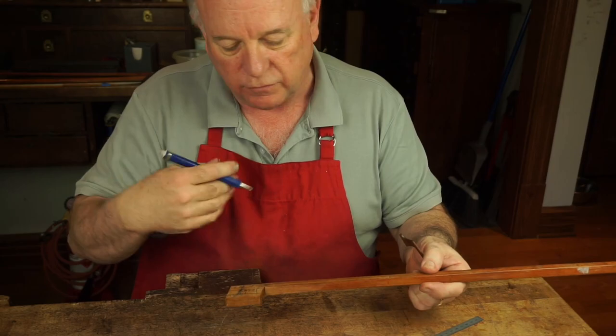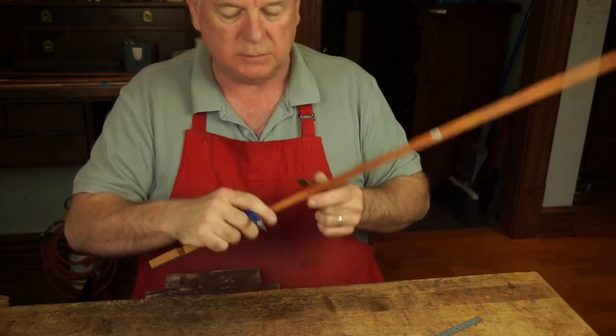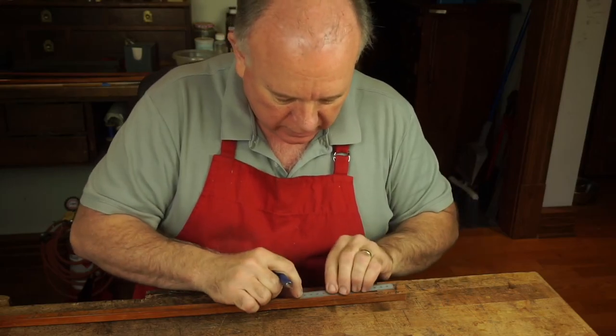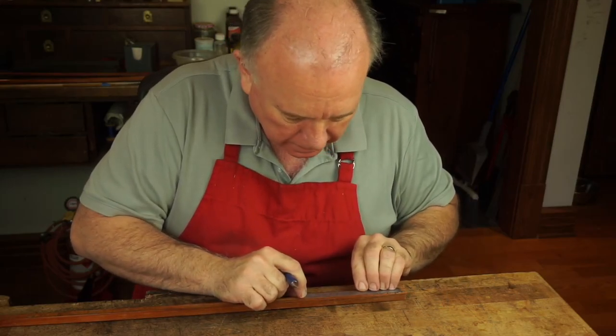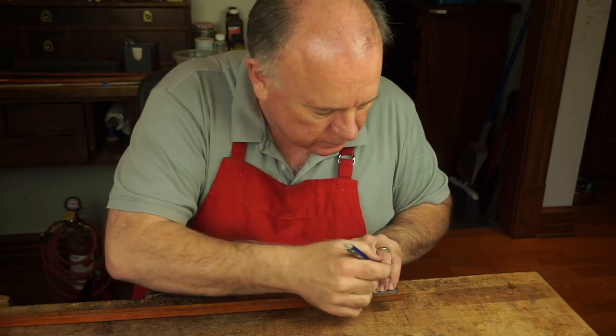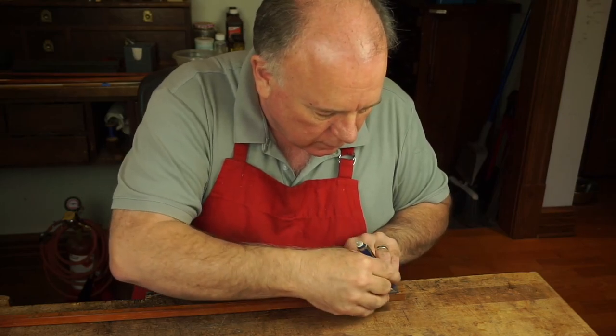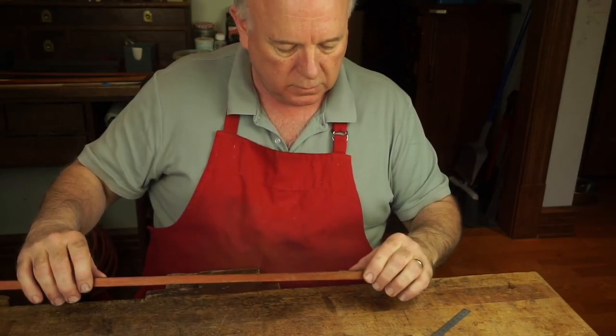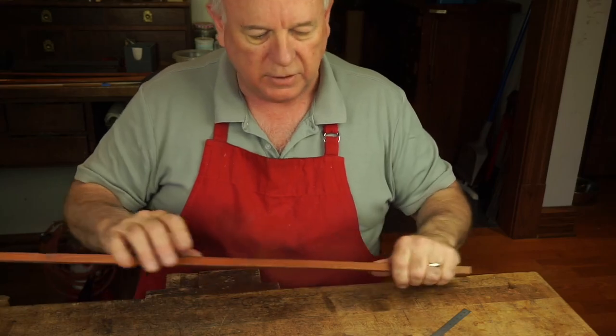Okay. So then from here I would just take this to the bandsaw and bandsaw this out. Maybe I can get Kate to do that while I sit here and keep talking. Maybe we can rough out a couple of bows at the same time. So yeah, we'll set that aside for now.